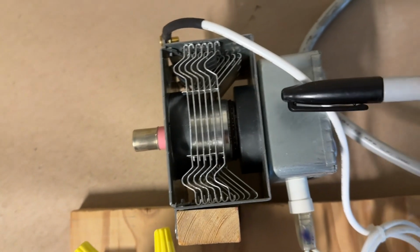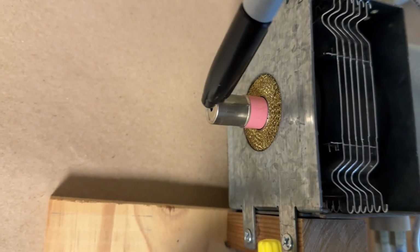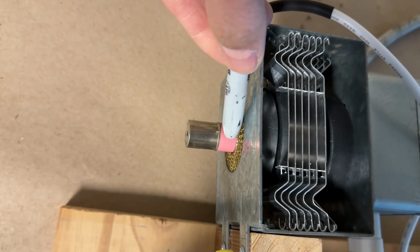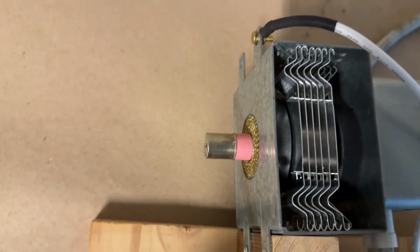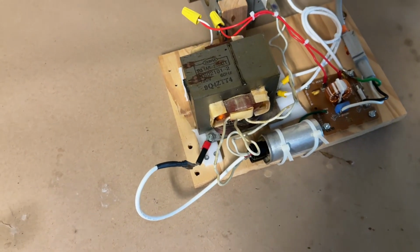And there are plates on the back here, so the microwaves are directed out of this channel, this little waveguide here. And this is made of a ceramic material. It's most commonly aluminum oxide, but it can be made of beryllium oxide. I believe this one is just aluminum oxide containing some chromium salts that makes it appear pink.